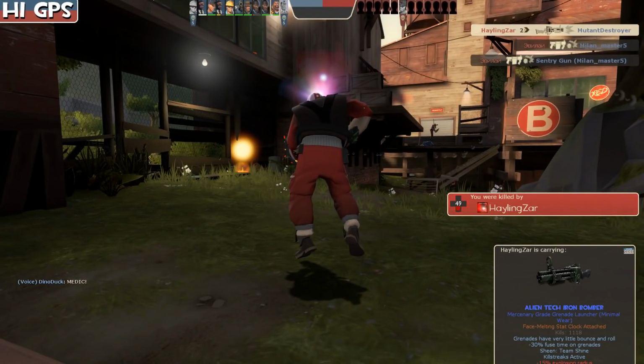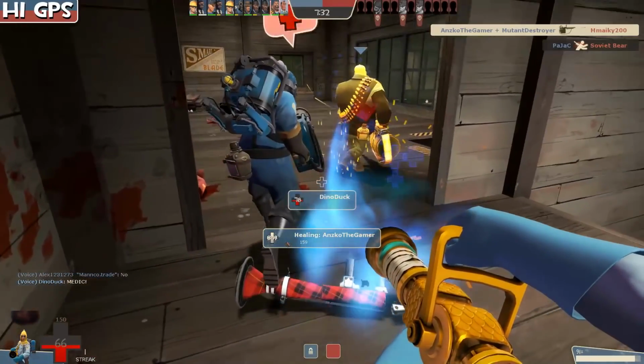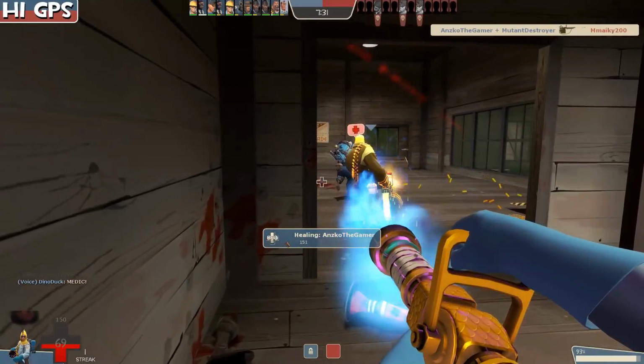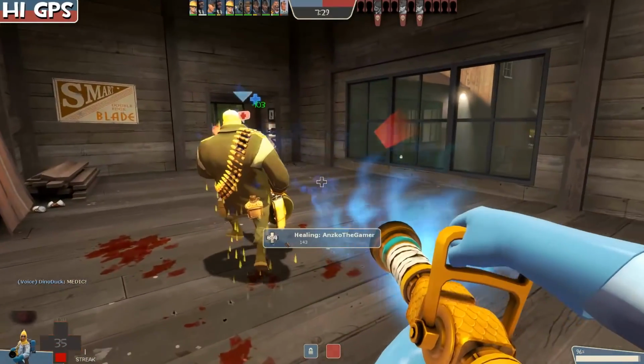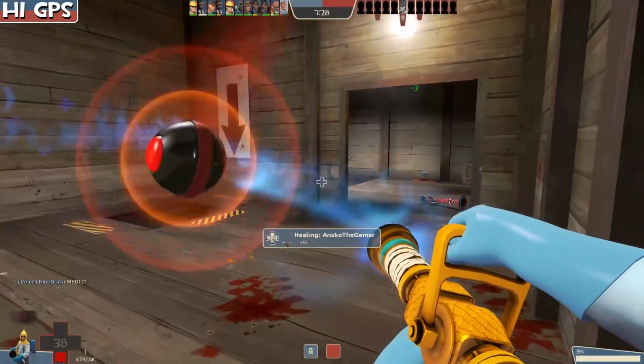That was pretty good. Let's see that again. So what happens is that he tries to connect with the pyro, but he reconnects with the heavy instead, and then he just instantly switches to this and shoots. The heavy has full health. There's no way the heavy would have stolen the health.